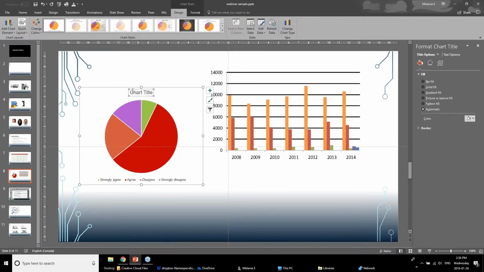You could go in and change your title. So there's a lot of stuff that you can do in here as well. And you'll see there's some additional features here in terms of editing the data. You can even change your chart type. So say you're working on it, you decide, you know what, I don't really want a pie chart. Maybe I want a bar chart instead. So you can go in and make that change and it will convert the data.